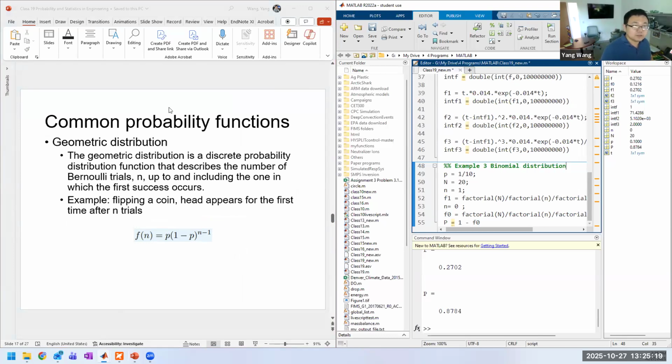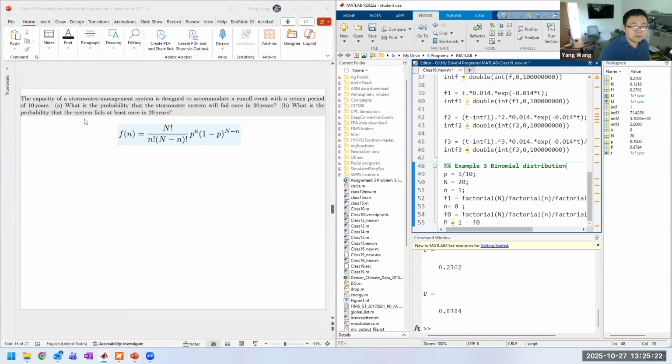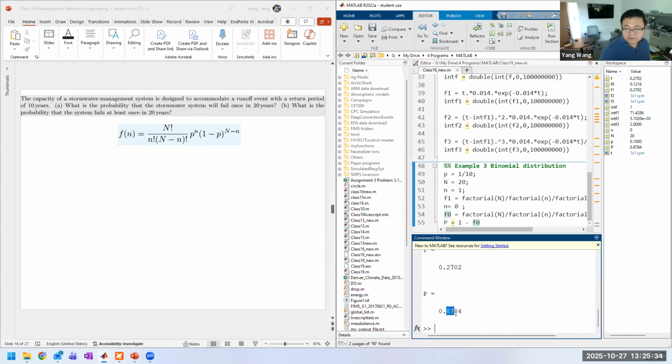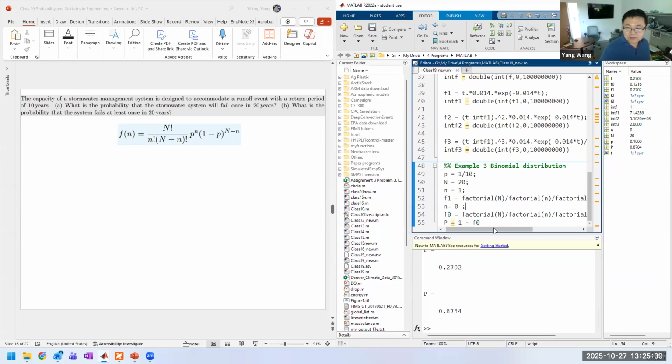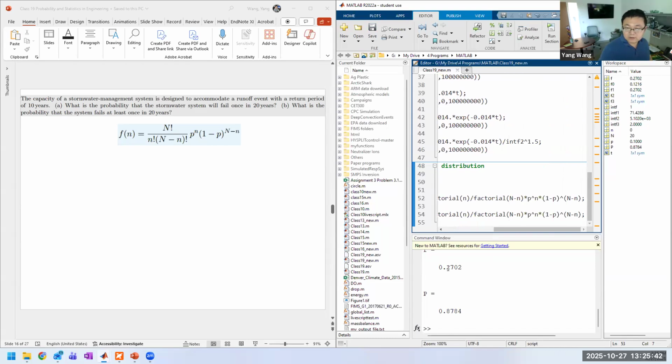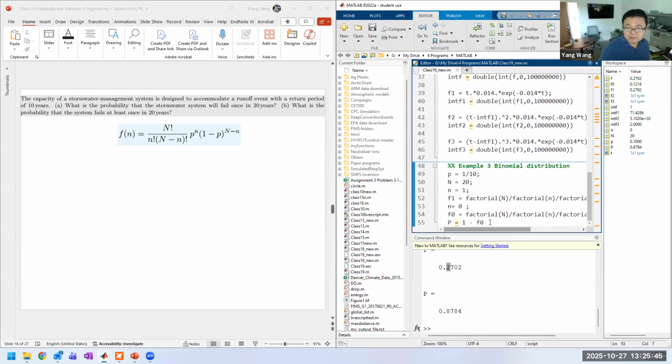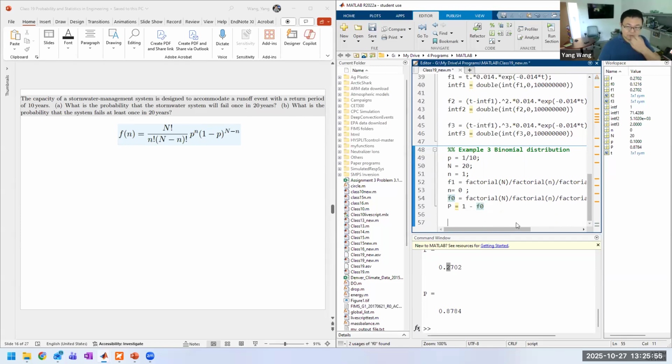distribution. So you may be interested in, let's say, if we're talking about the system that can run for 10 years and we run it for 20 years, what is the probability that it fails at each specific time, right? So if it fails 0 times, we say that it's around 12%, right? If it fails 1 time, it's around 0.27, which is 27%, right? So can we plot the probability function as a function of the failing times, right? So we can try to do that.